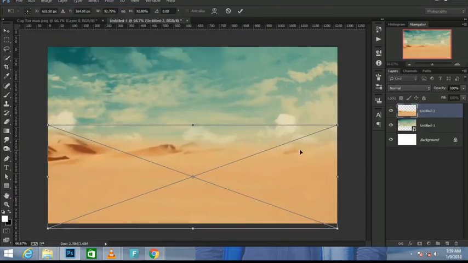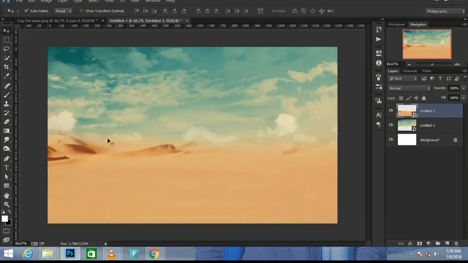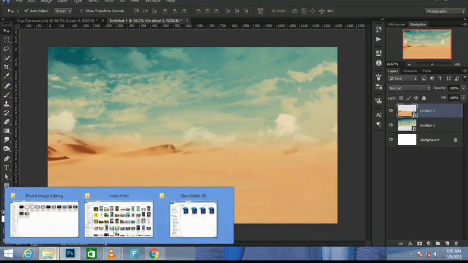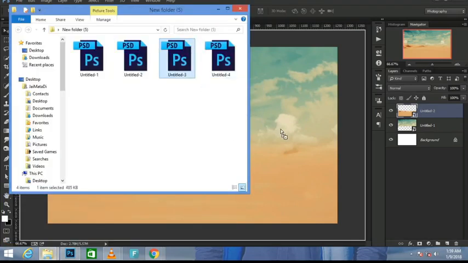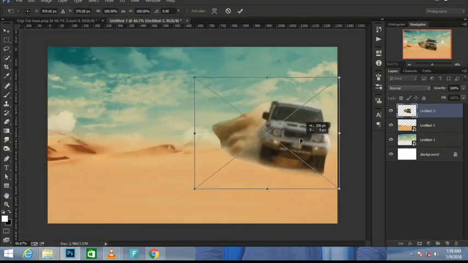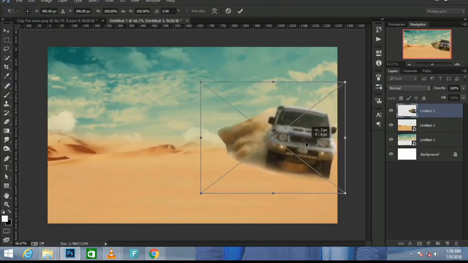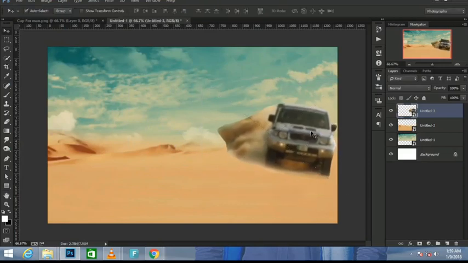They can be in different groups and they can be separated, so that allows us to keep those two layers together. What I'm going to do now is press Command T to transform. Oh, that's Command 0 in the back, for the bird's eye view that allows you to see all four corner handles. Then I'm going to click and drag on this one here to scale it down, and I'm going to paint black on that layer mask of the sky here.